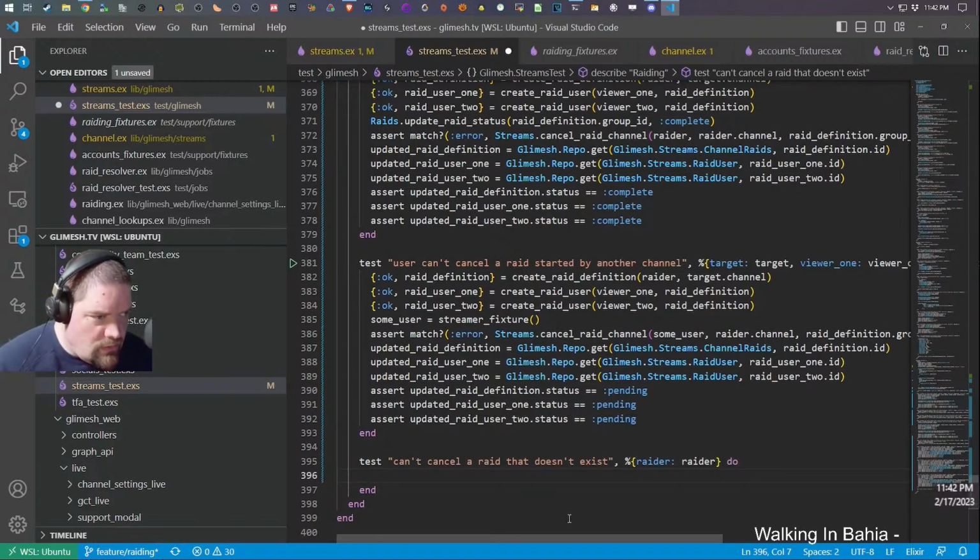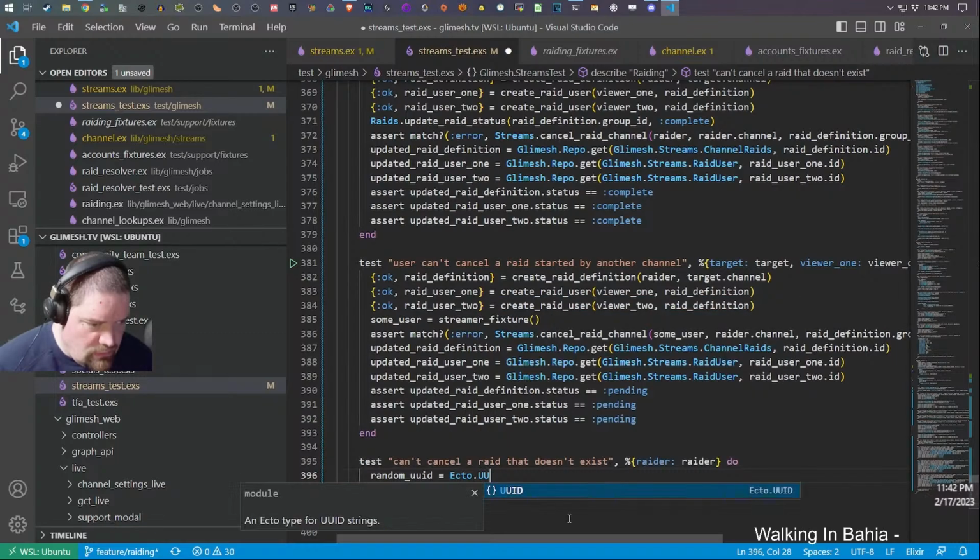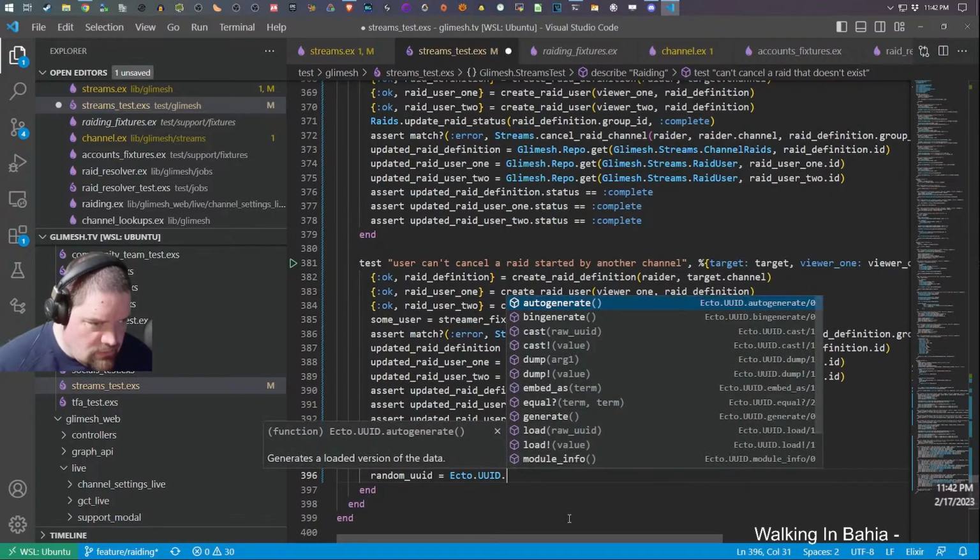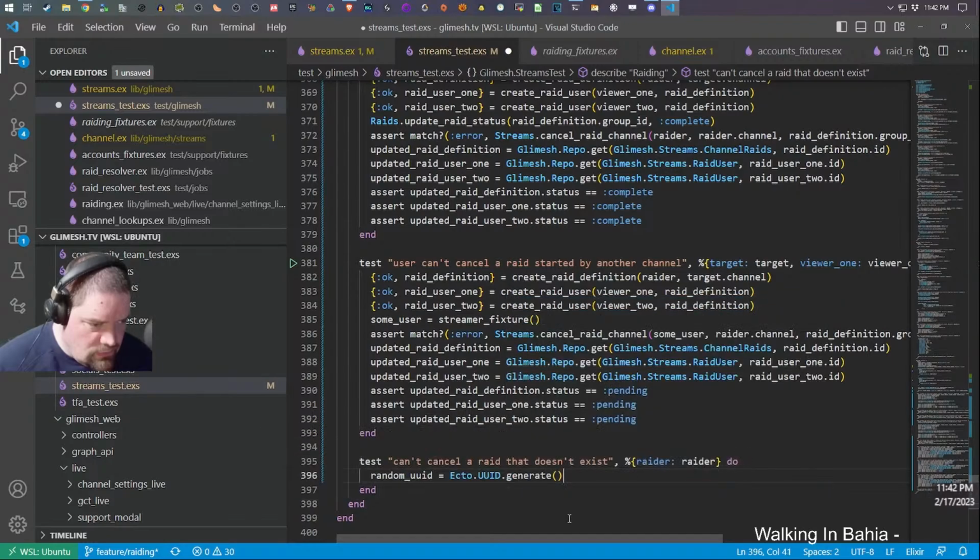And in here, I'll say random UID equals echo.uid.generate.